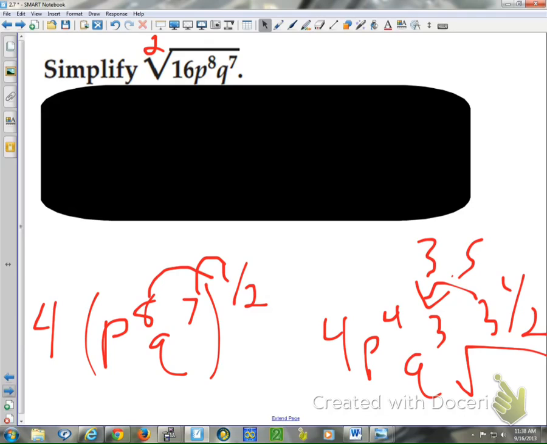The 1/2, remember, what is a fractional exponent? We've been saying it all day. It's just a root. The 1/2, this number, the numerator, stays, so that'd be q to the 1st because it's a 1. And that's it. You're done after this. 4, p to the 4th, q to the 3rd. And one q stays inside because it didn't divide evenly. Q to the 1st. This is all we're doing today. We're going to look at examples.